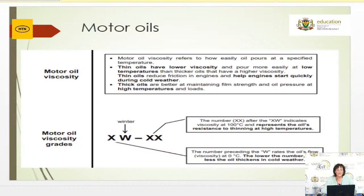A number like 10W50, for example, the first number refers to the viscosity rating at low temperature, about 0 degrees Celsius. And then the other number, the last number, is the viscosity at 100 degrees Celsius. Keep in mind that motor oil companies normally add a best kept secret. Every company has their own rates, and what all the additives are that they add is a highly kept secret.